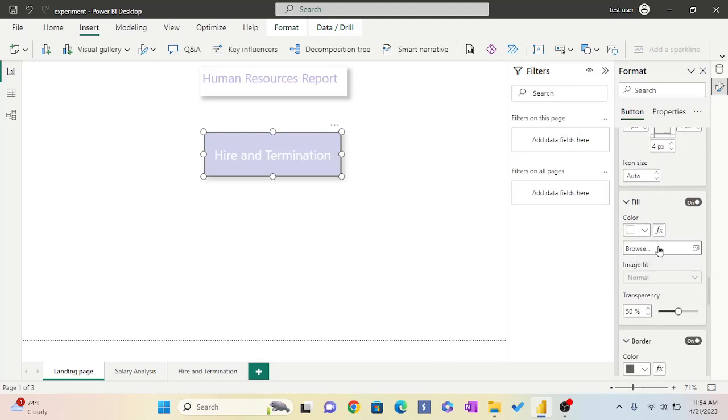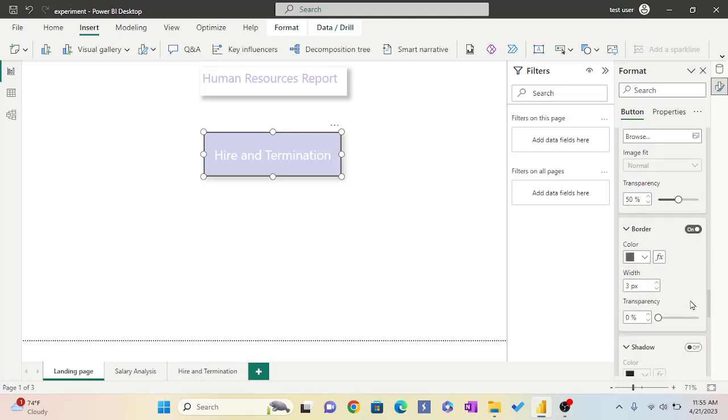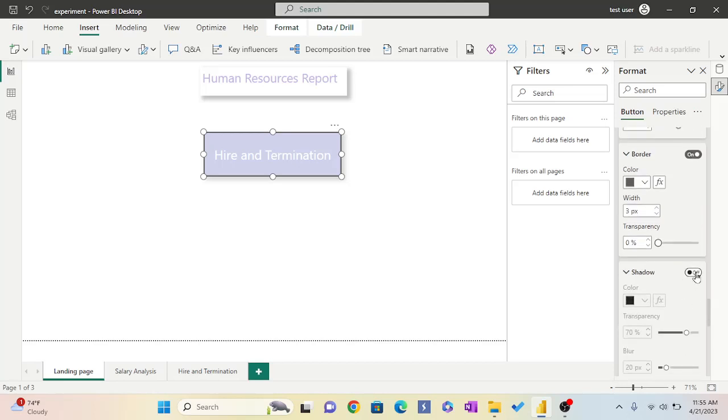So here I see some browse image. If I want to design it in PowerPoint and browse this thing and upload and bring it here, because this is a blank button which we took, we can put anything, you can design it as you want, but right now I think this is okay. Later on, if I have time, I might make it more presentable, more beautiful in my next video. Let me put on the shadow.